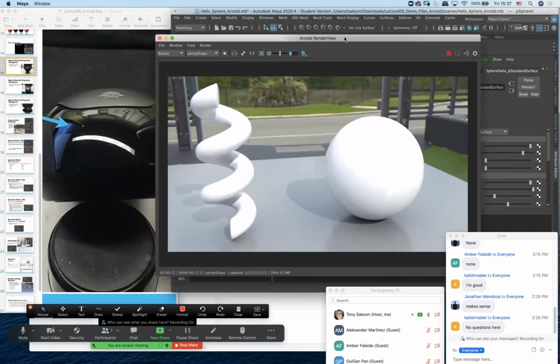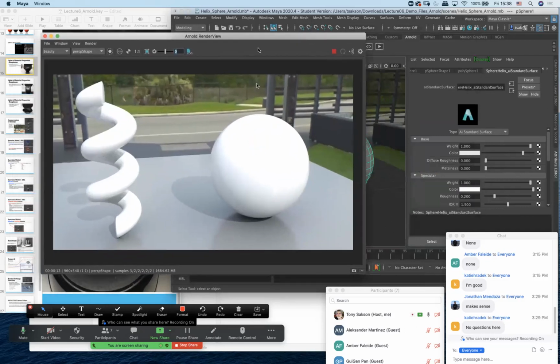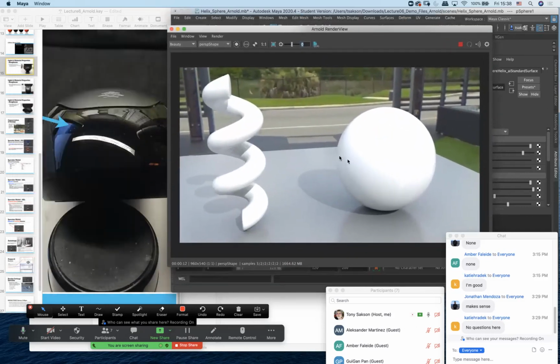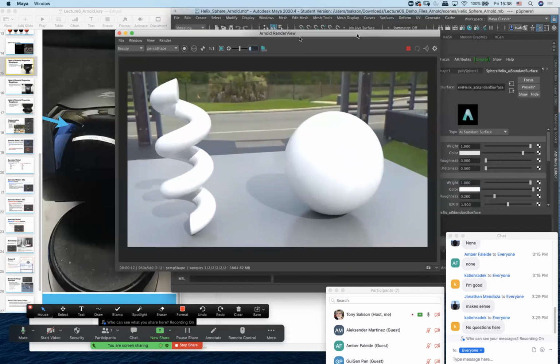Now, here's kind of the issue with the AI standard surface color when you get it. For one thing, if you've got a lot of light in your scene, it's blown out. You can't really see any reflectivity here. You can't really see any roughness. All you can see is glaring, super bright light gray. So first thing I'm going to do is try and adjust the color of it so it matches the reference a little better.